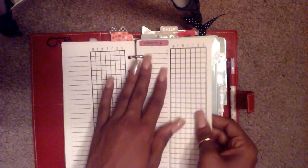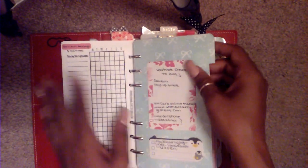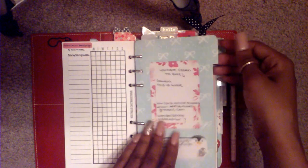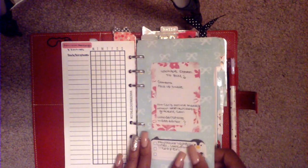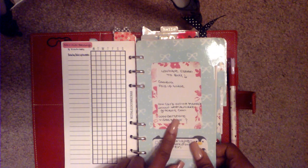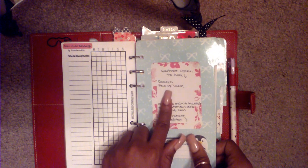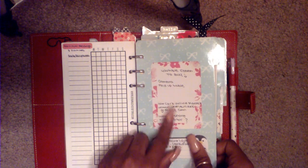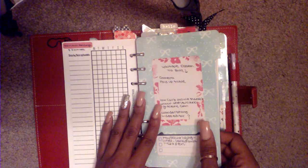I have extra sheets of paper for that. This here I tried using a while ago for something else and never used it, so instead of wasting it I just threw it back in here and I'm going to cover it up and use it the same way as the rest. Here is my notes section — I'm always putting sticky notes on the front of things just for reminders, something I can see quickly. There are some things I want to get for recording my YouTube videos that I think will make my recording sessions a lot easier and more enjoyable for you guys.